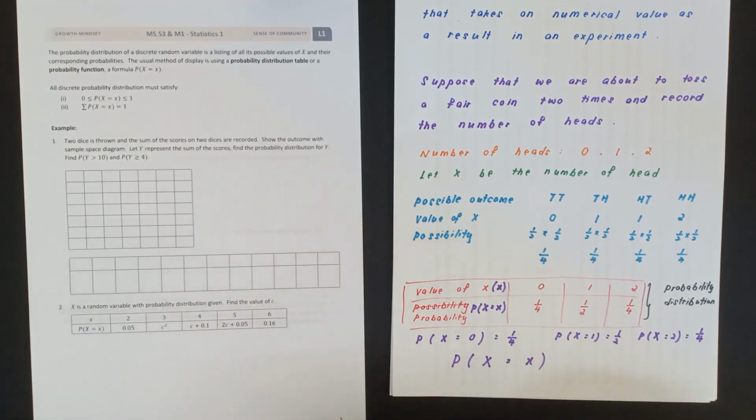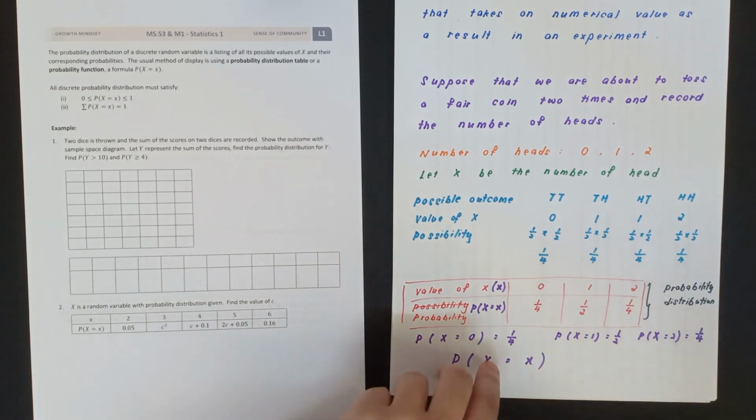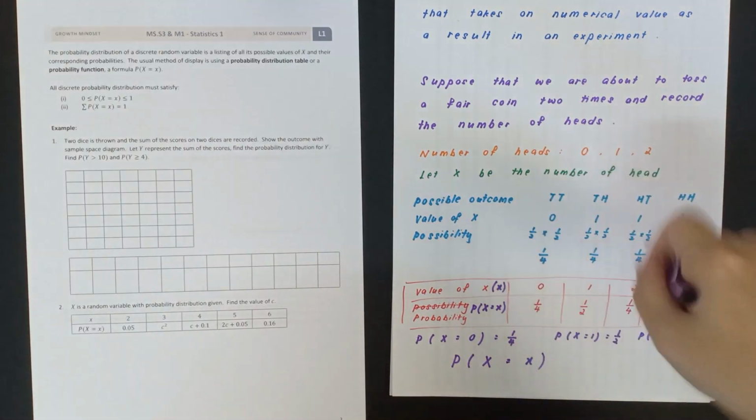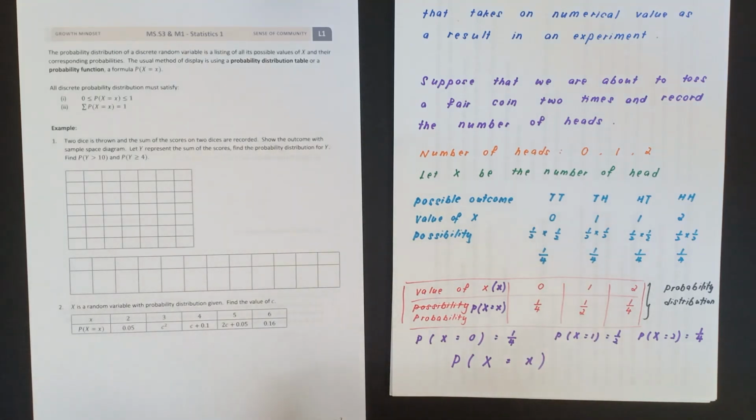Okay, so when you read it, it will be like, what is the probability when your random variable is equal to 1, when your random variable is equal to 2, when your random variable is equal to 3. Then of course you can put greater than, smaller than also. What is the probability when your random variable is greater than 0, and so on. This is called a discrete random variable, and this is called a probability distribution.